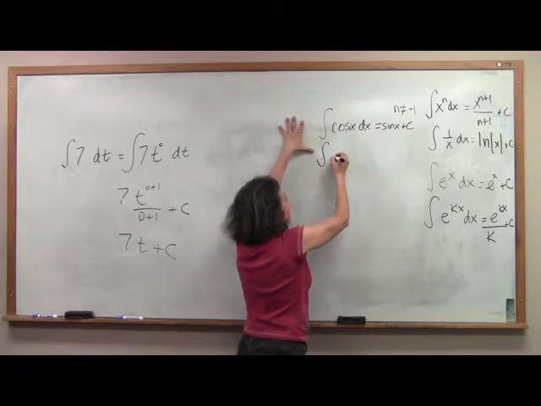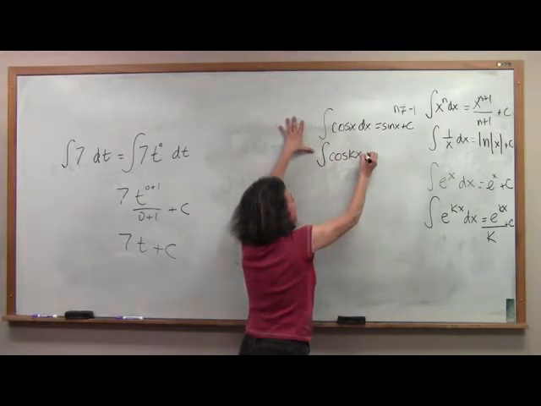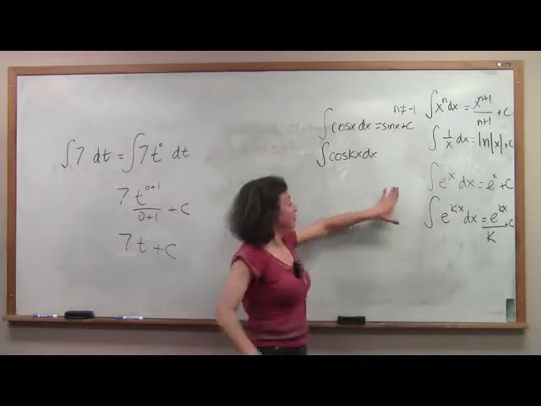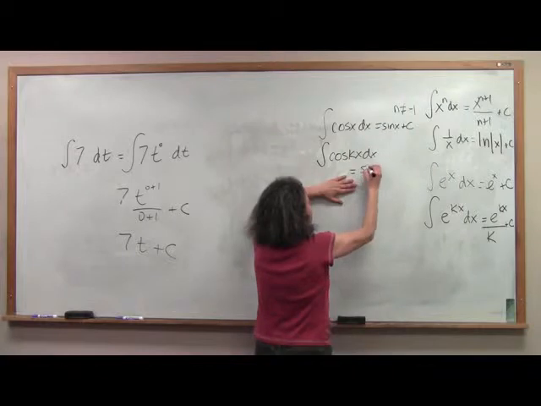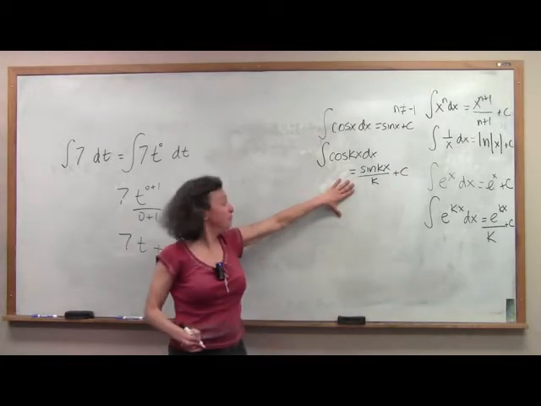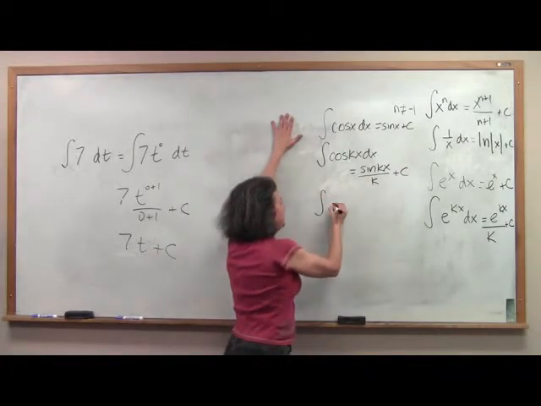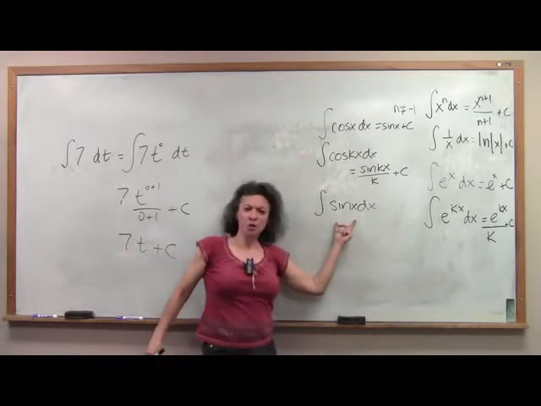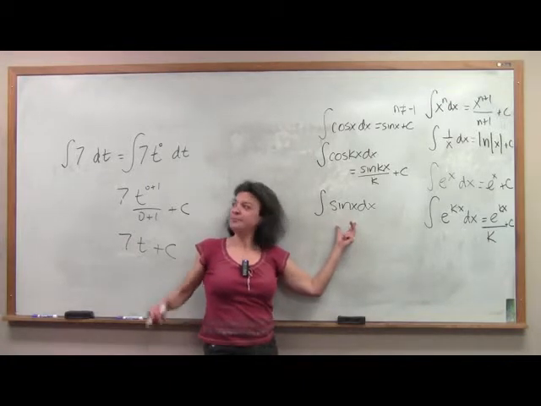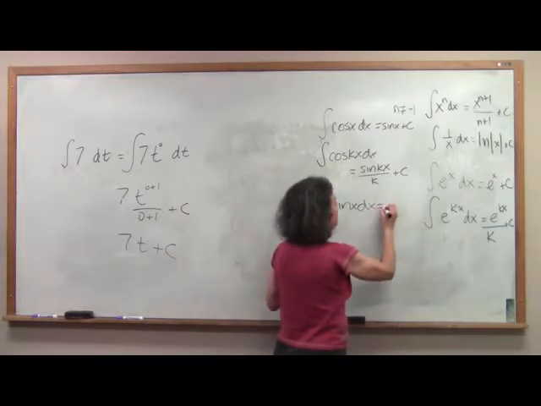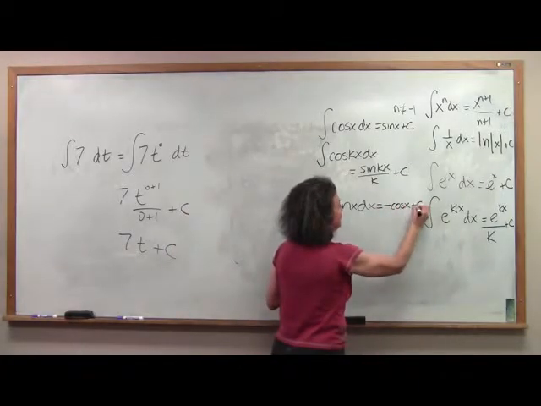What if I want to do the antiderivative of the cosine of kx dx? Well, just like with our exponential function here, we would say it's the sine of that value divided by the derivative of that. And we can do a similar thing for our antiderivative of sine. Now, who has a derivative equal to sine? Remember, the derivative of the cosine is negative sine, so we would say this is negative cosine of x plus c.